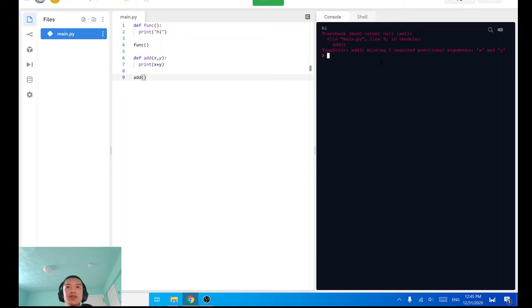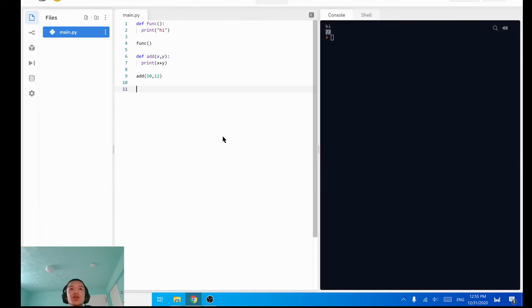You can see it does not work since we have not defined x and y yet. So how do we define the parameter? Just have the value of the parameter when you call the function, like 10 plus 12. Now you can see 10 plus 12 is of course 22, and you have printed out 22.